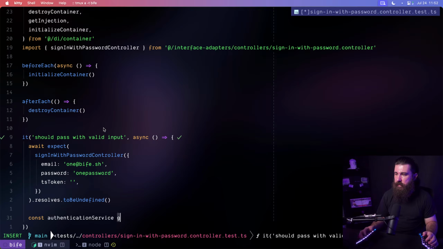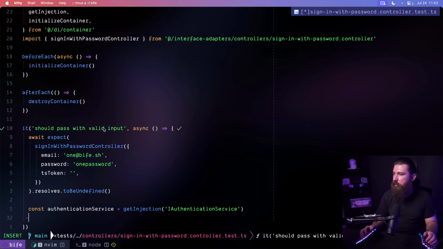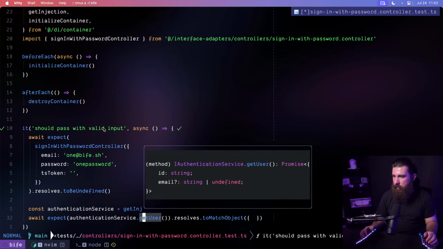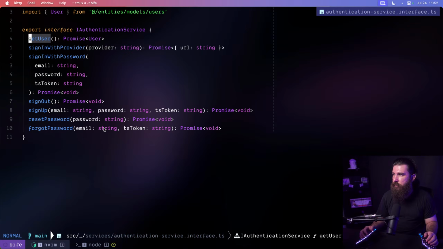want to bring in the authentication service. And also want to do await, expect, authentication service dot get user to resolve, right? And to match object. And let's see, when the user is actually ID and email.